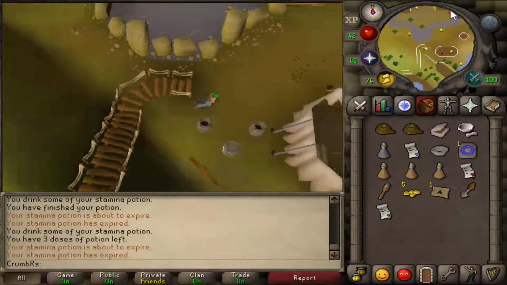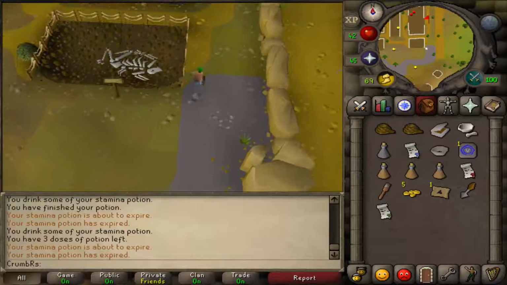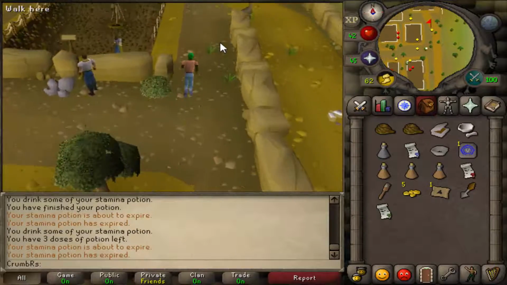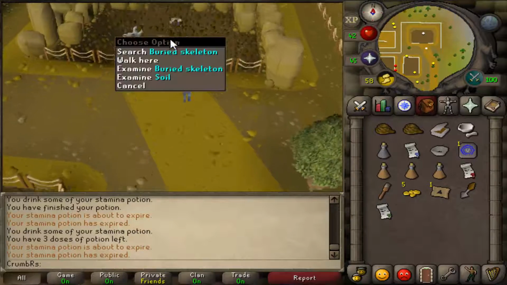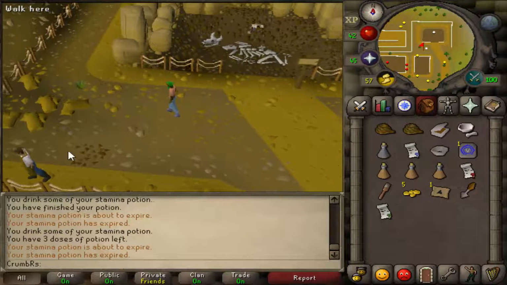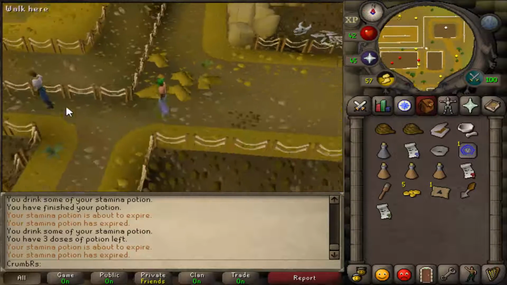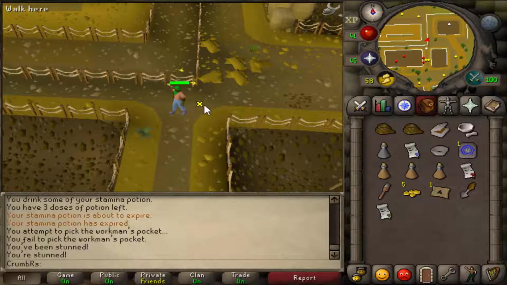Once back in the dig site area, run all the way north up to where the student with the red shirt is. So you'll see the student with the red shirt, but keep continuing on north. Now here you're going to see a dig site with a buried skeleton, and what we need to do is go a little bit to the southwest here, and you need to steal from the dig site workmen until you get yourself a specimen brush. I already managed to get one of these when I was stealing from them to get that kid's skull.